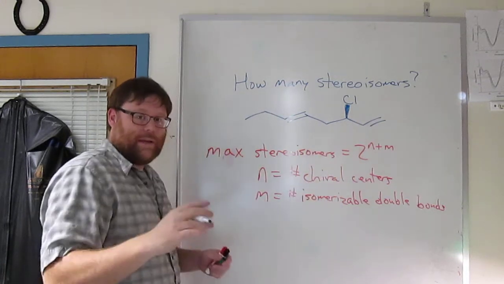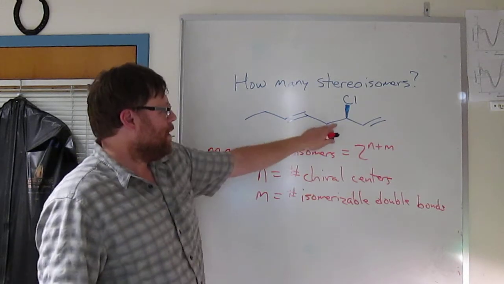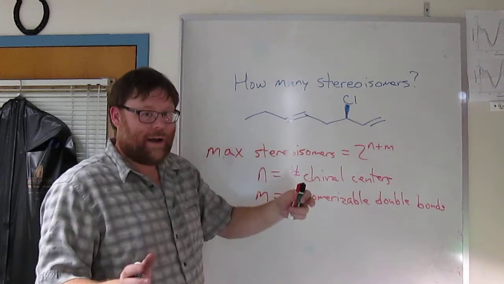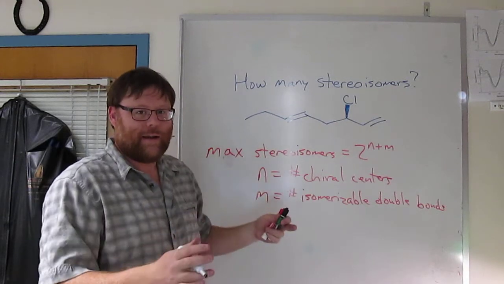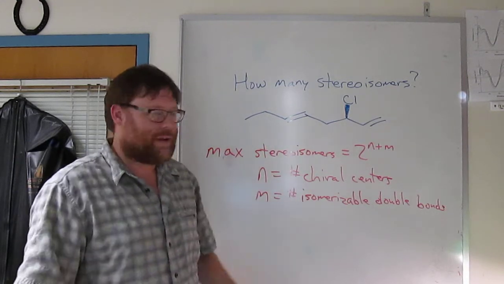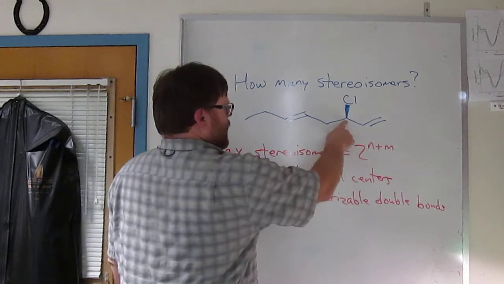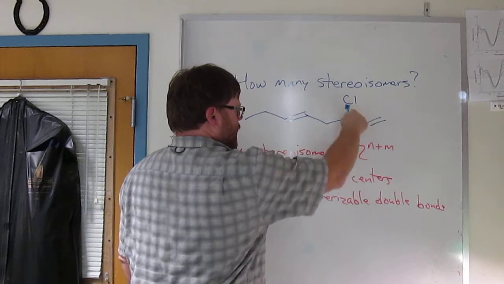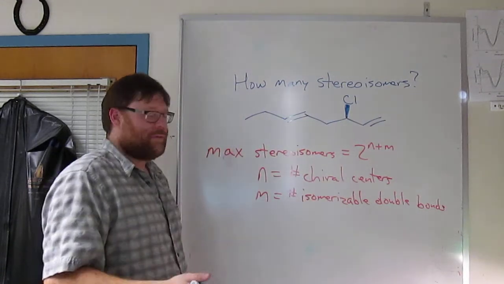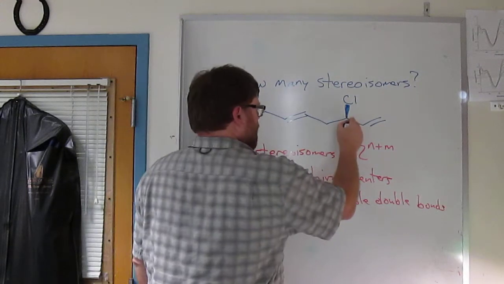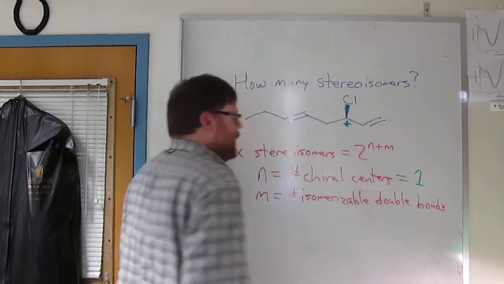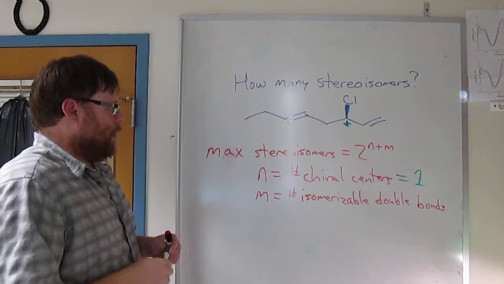The one you really, and you should get to where you can see this at a glance. A chiral carbon is always going to kind of be obvious by it doesn't look like it's got, it looks like it's got a bunch of different stuff on it. So this carbon has an sp2 carbon, an sp3 carbon, a chlorine, and an H. That's four different groups. So we've got one chiral center. So in this case, N equals one.